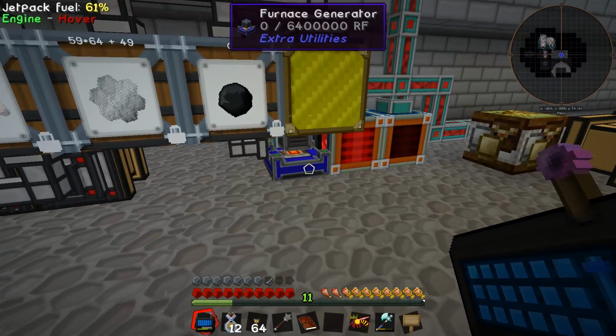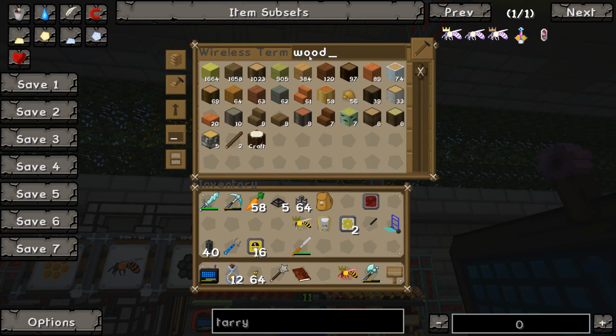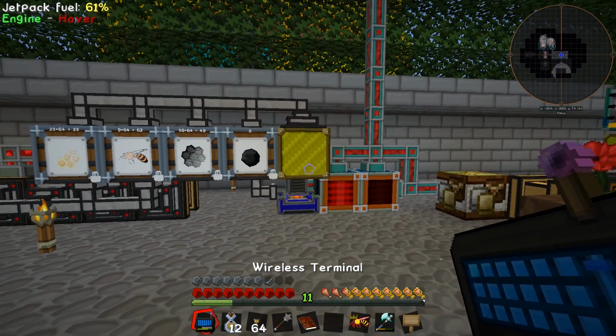Oh, by the way, people were saying I should get this thing working now with wood, now that we have a nice supply of wood coming in. How much wood we got? Where's our oak? We have 1,000 oak wood now. Yeah, that's fair.